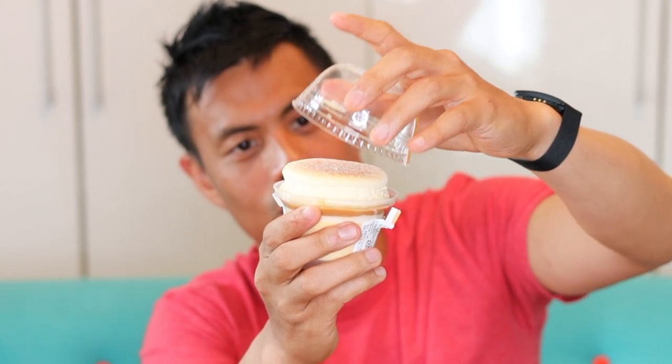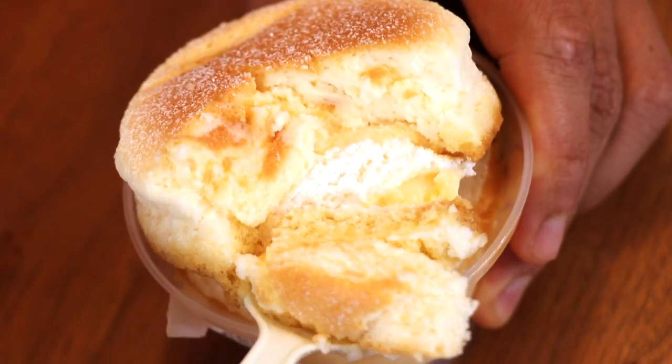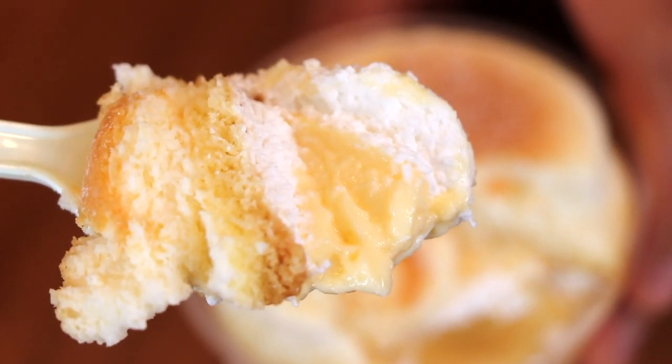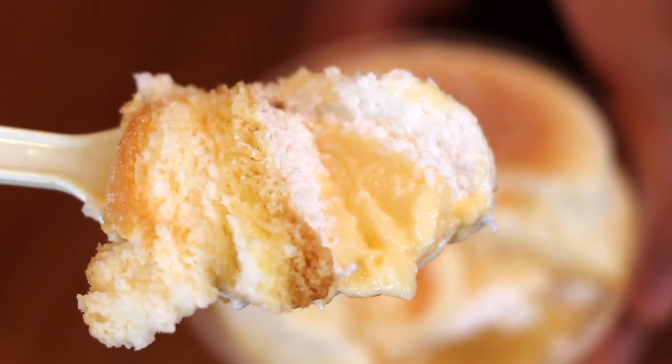It almost didn't make the cut, but Maiko begged me. It has a biscuit-looking base, some whipped cream, some pudding, and a light soufflé cake on top. The pudding is a little bit eggy — not too strong on the egg — but you can definitely taste some egg. The top cake part is kind of fluffy, but when you take a bite it just turns into a thick, mishy-moshy mash. I can see why you like this.